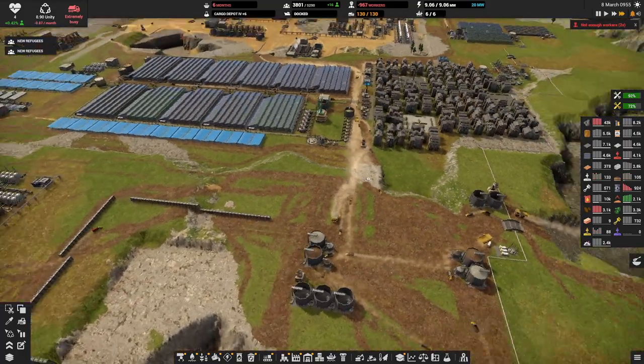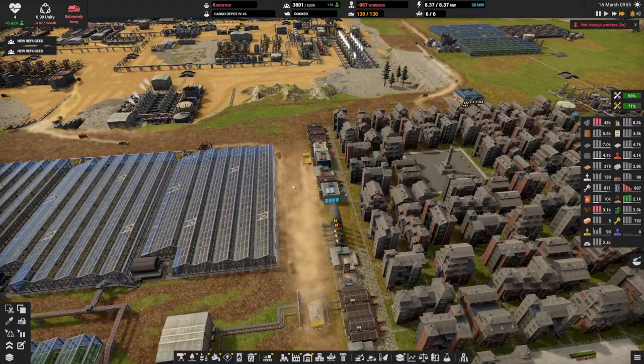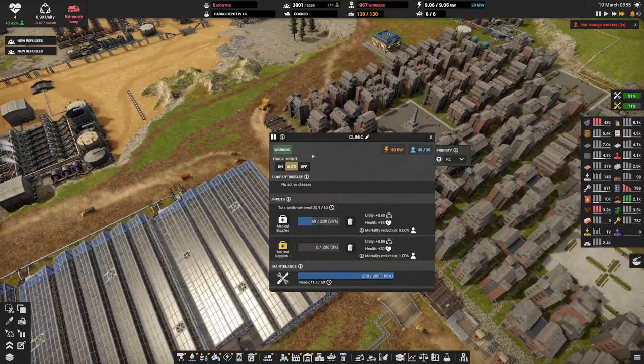I'm worried, guys. I'm worried. We're at negative 900 now. So things are picking back up slowly, but they are picking back up.